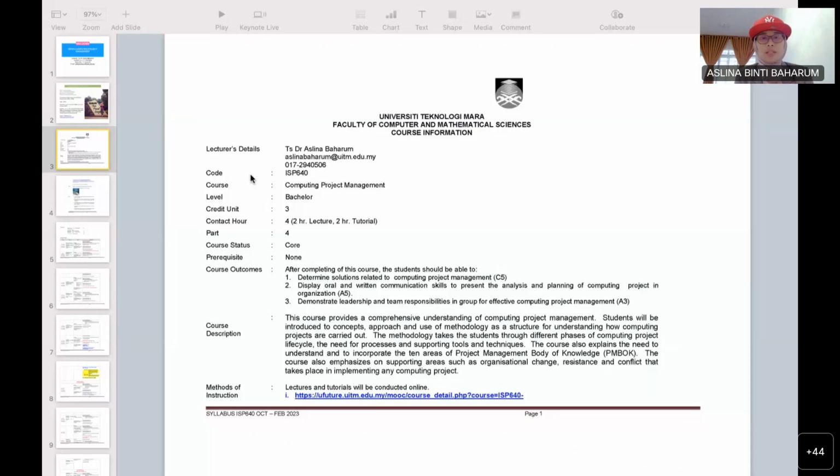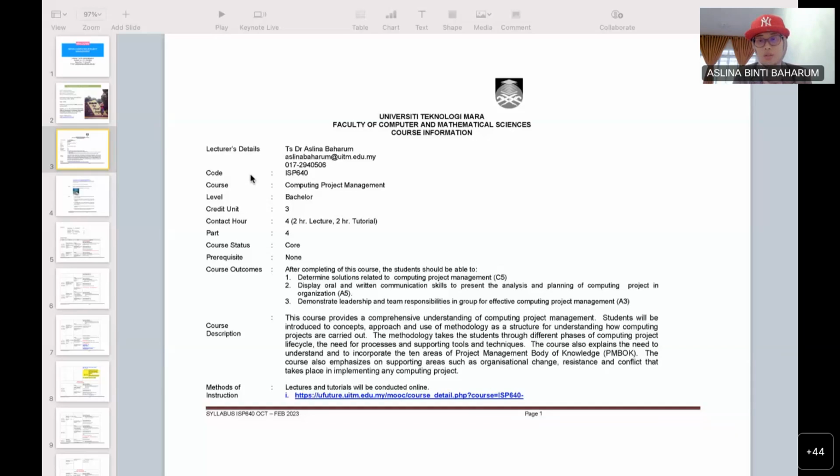All right. So this course provides a comprehensive understanding of computing project management. Students, you will be introduced starting from the concept, approach, and the use of methodology as a structure for understanding how computing projects are carried out. The methodology takes the students through different phases, which we call the computing project life cycle, the need for processes and supporting tools, and also the techniques used.